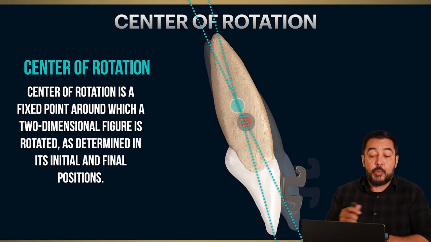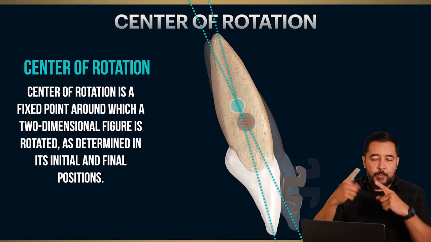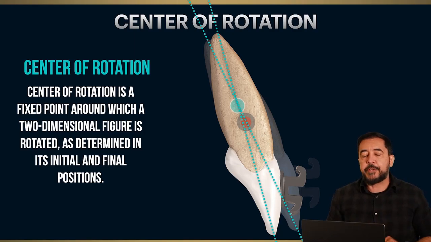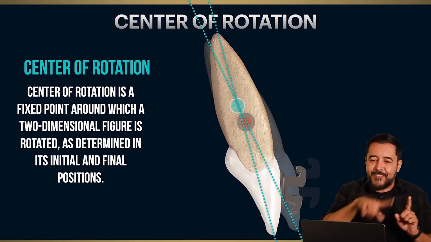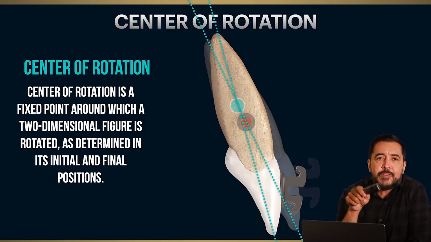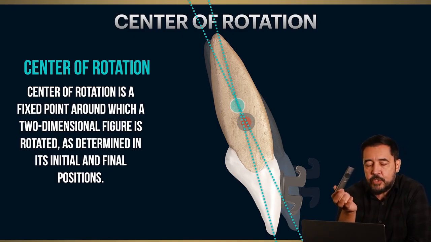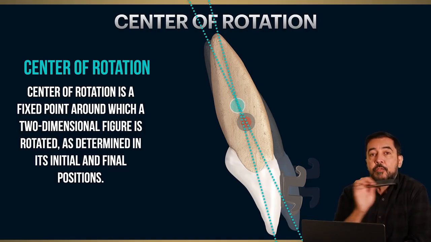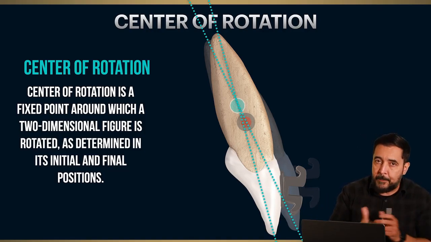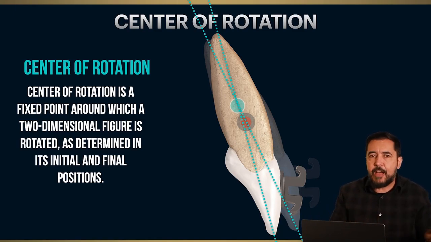and final position. So if you compare before and after of one tooth or a group of teeth moving from one point to another, that point in which that figure seems to rotate, this is the center of rotation. Of course, the center of rotation is a bidimensional view for us, but this is something that has to be seen in 3 dimensions also. But for understanding what kind of movement we are planning for, the bidimensional view is enough for us.